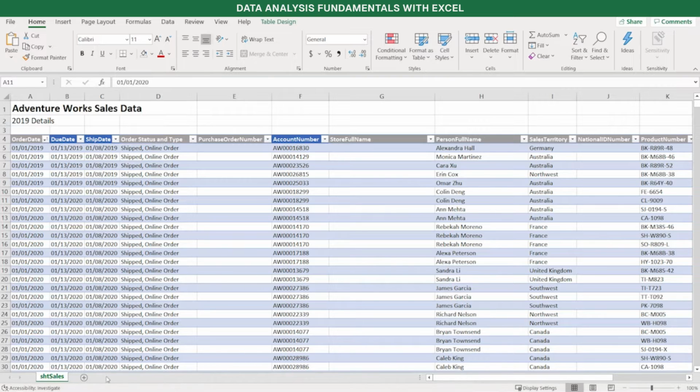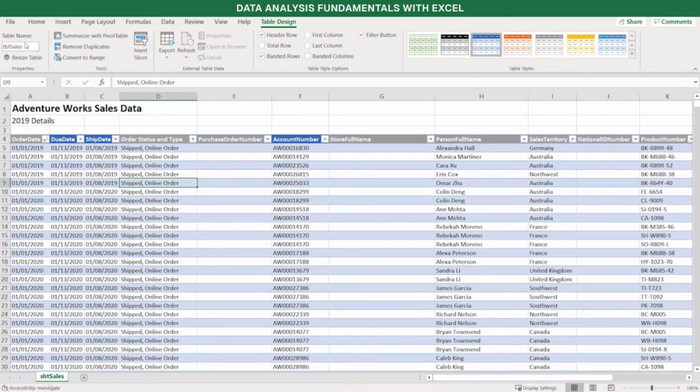And we can see that at the very bottom of the screen here, we have this thing called SHT Sales. So this is the sheet name, and that is bringing all the data in off of this sheet. So we can see we've got a title, and it looks like a subtitle here, plus all the data in here. If I put my mouse inside of this structure right here and go up to the tabs, I can see that I'm actually inside an Excel table. And if I click on Table Design, I can see there's a table there called TBL Sales, which is all the data inside of this Excel table.